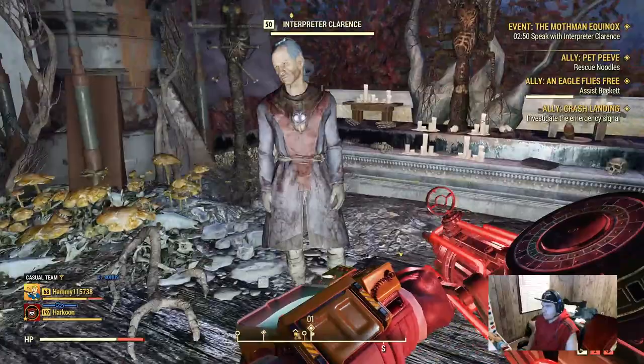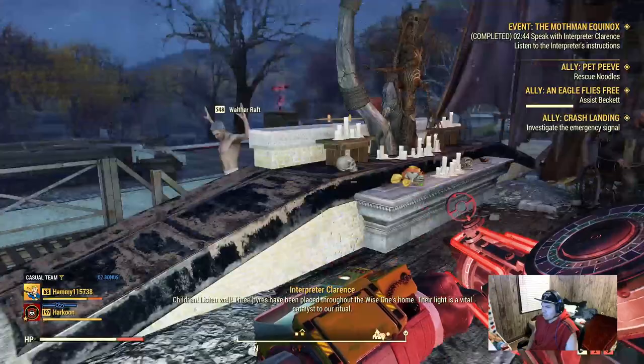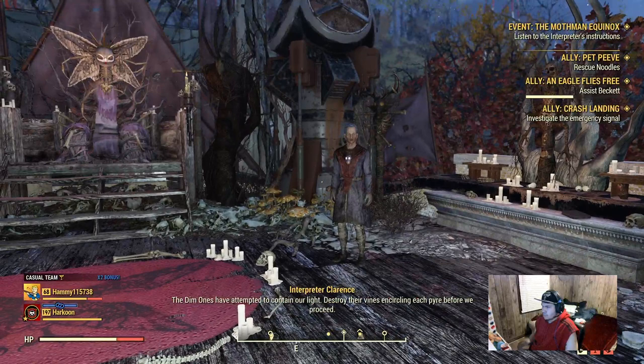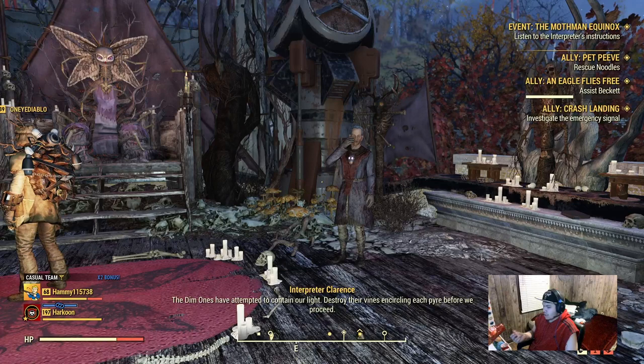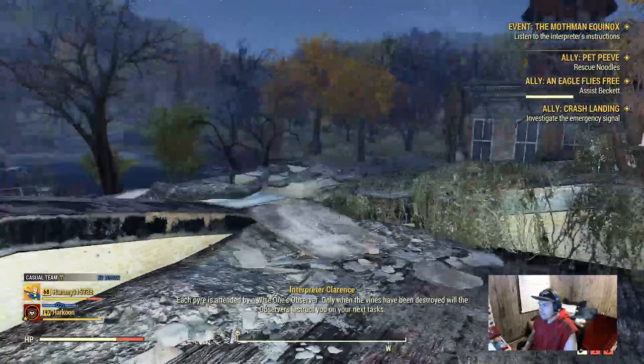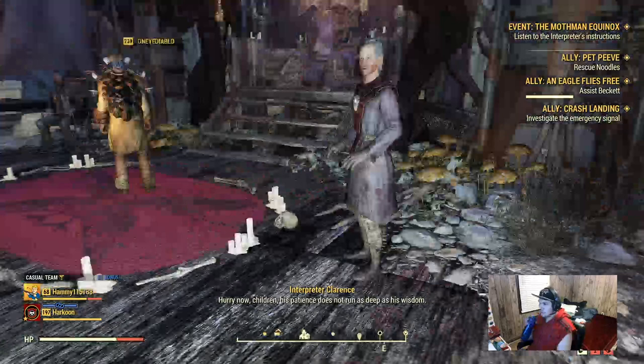Okay. The children, listen well. Three piles have been placed throughout the Wise One's home. Their light is a vital catalyst to our ritual. The Dim Ones have attempted to contain our light. Destroy their vines encircling each pyre before we proceed. Each pyre is attended by a Wise One's observer. Only when the vines have been destroyed will the observers instruct you on your next task. Hurry now, children. His patience does not run as deep as his wisdom.